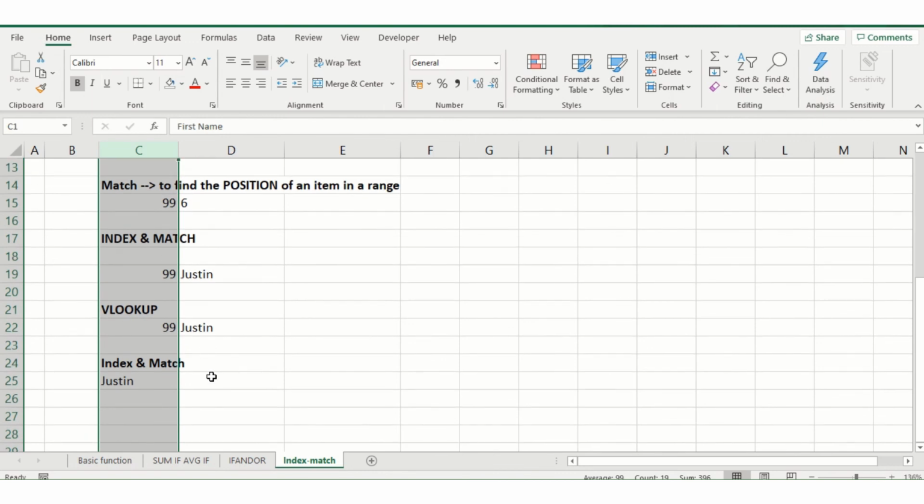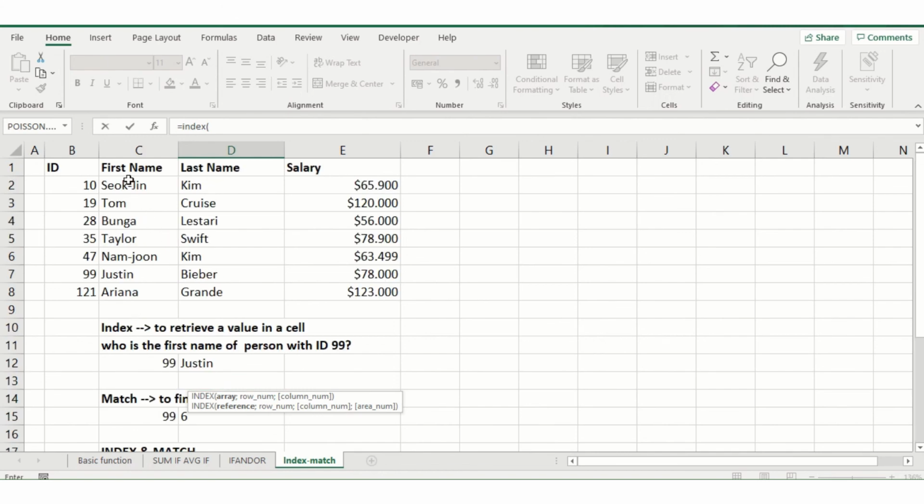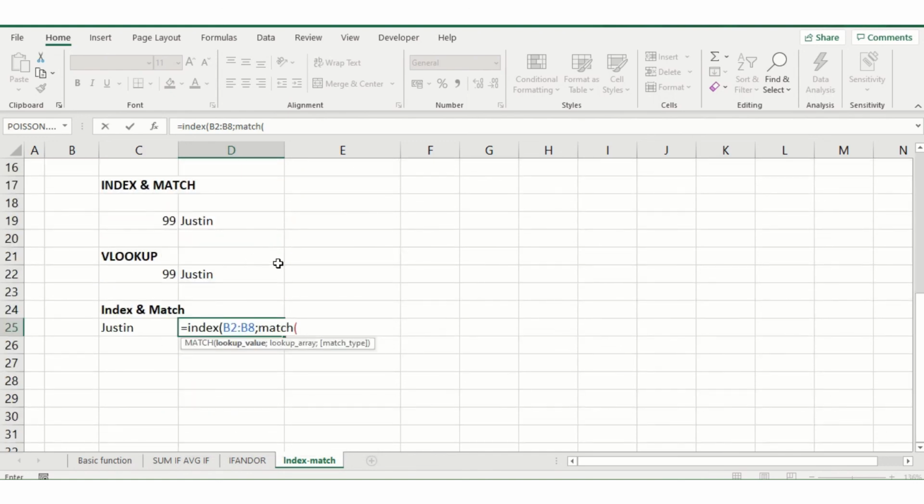So basically it is quite similar to before. We just type INDEX first, and you choose the array of the one that you are going to look for. We are going to look for the ID here. Alright, and MATCH. MATCH with Justin, because Justin is text, I wish to use this sign.